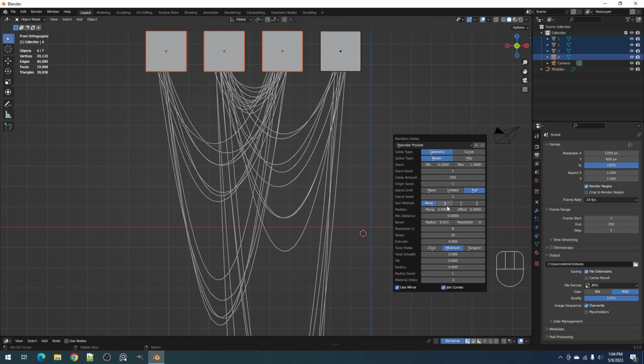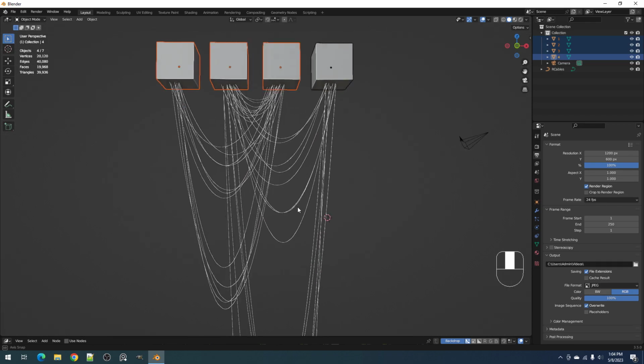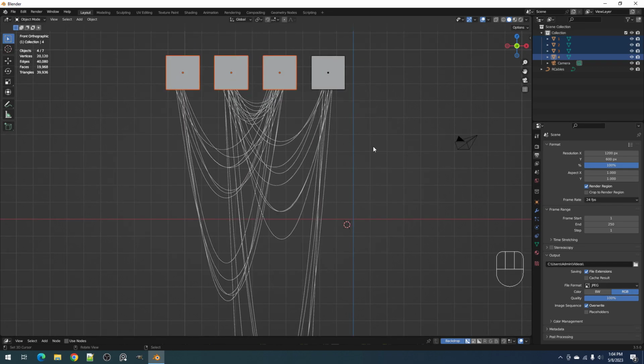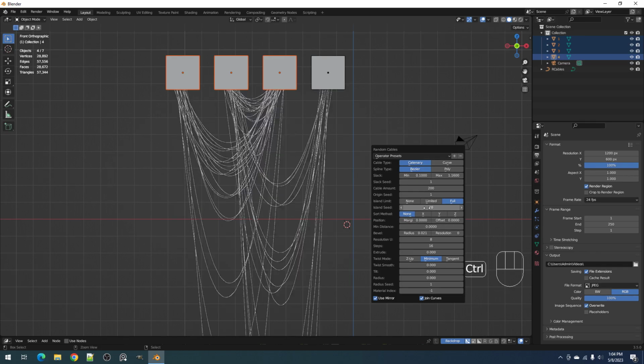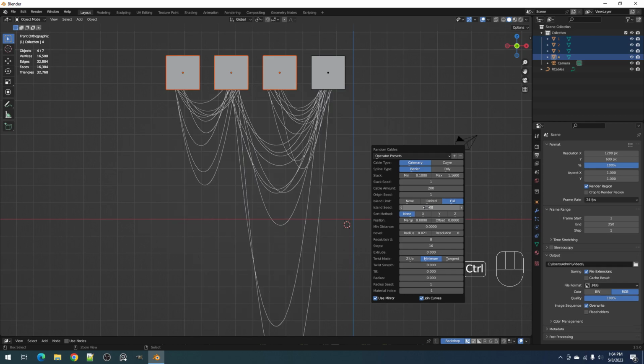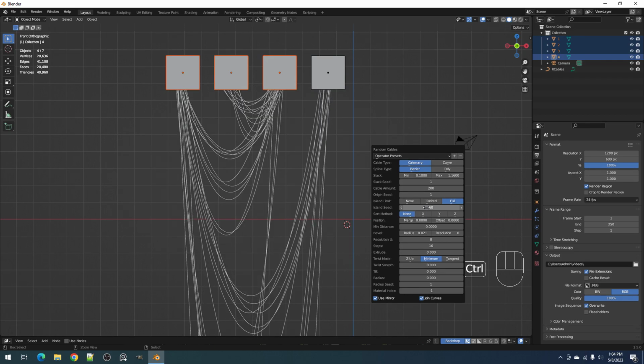So most of it are actually connected on the axes, and you can also randomize their location using the seed value here, the island seed.